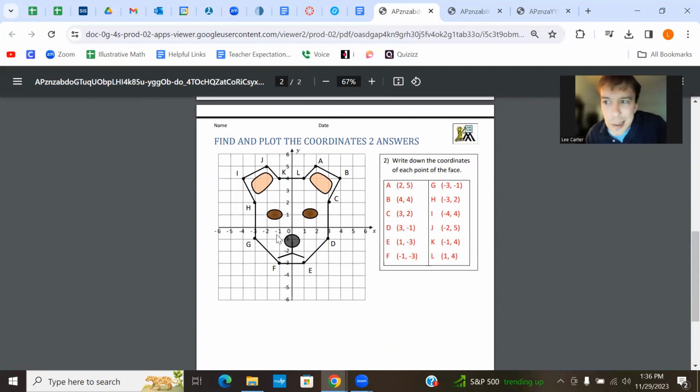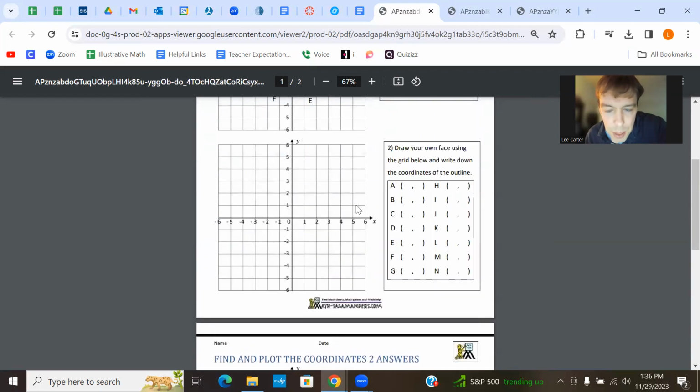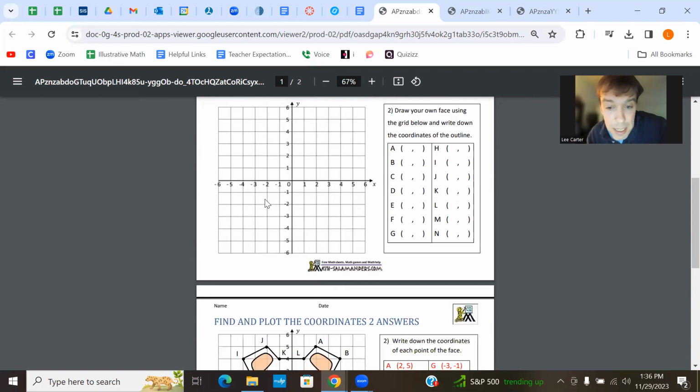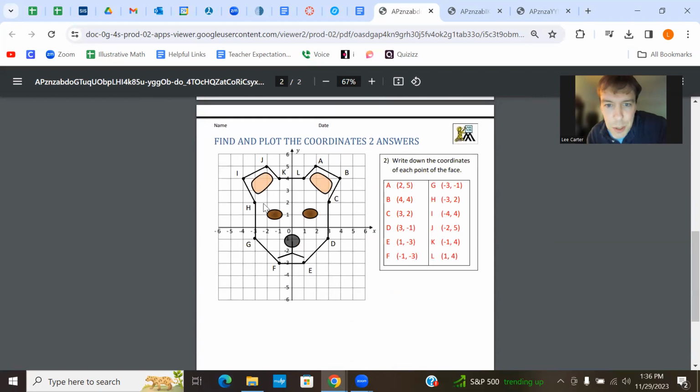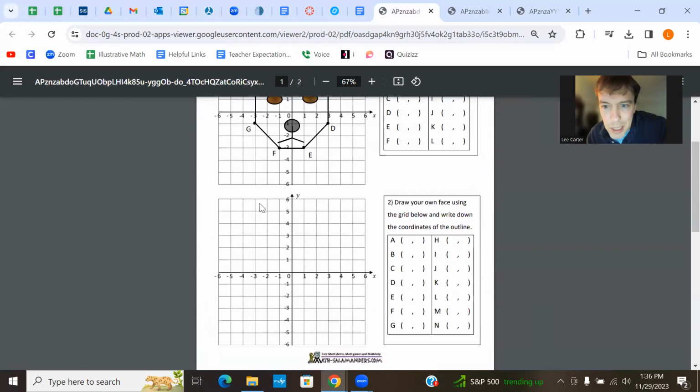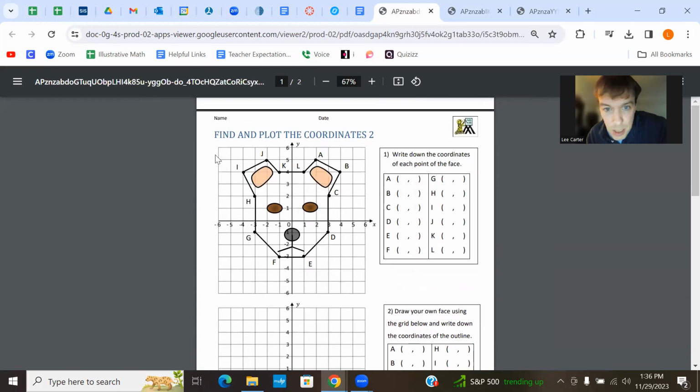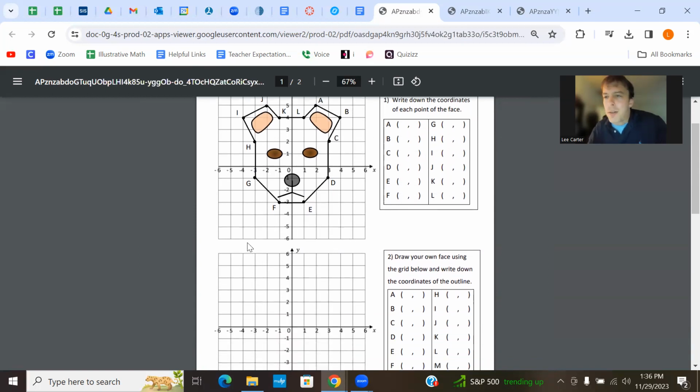And then it wants you to draw your own face of some sort and then put your coordinates. Okay, so I'll be looking at those. Just make sure they basically match there. So that's what you're doing on the third page, and make sure that you turn in this graph part where I can see your graph, and the rest of them by the section, because I put part 1, part 2, part 3, so that you could do the letters that way, or whatever the name of the shape was, or something like that.